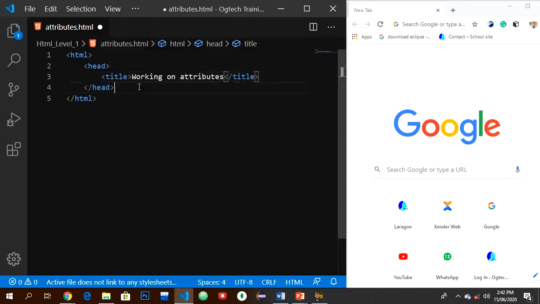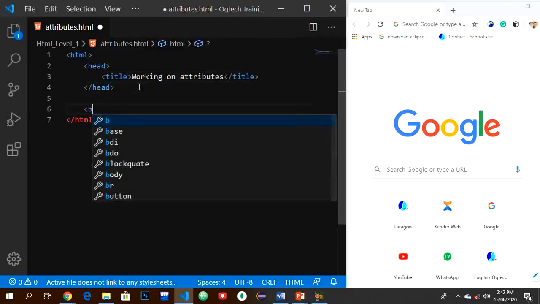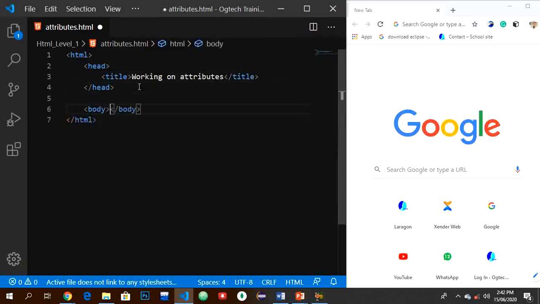Right? So outside the head I have the body. So in between the body, let me have h1. Let me say attribute. Right? Yes. Okay, let me save.